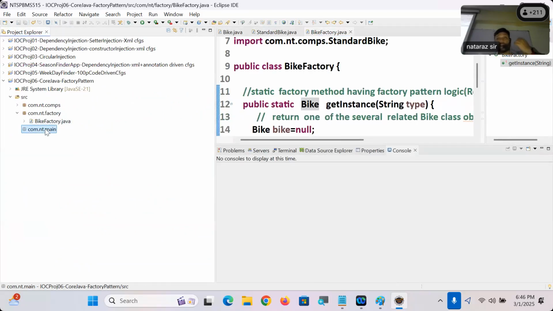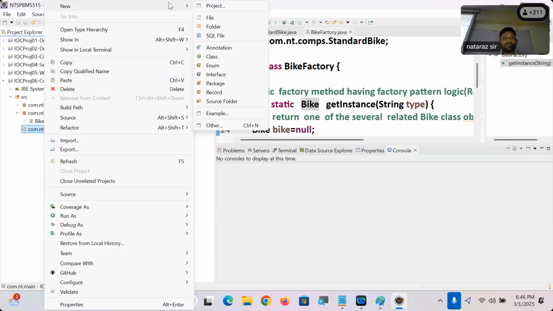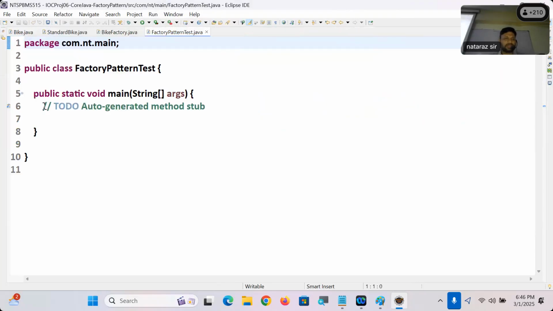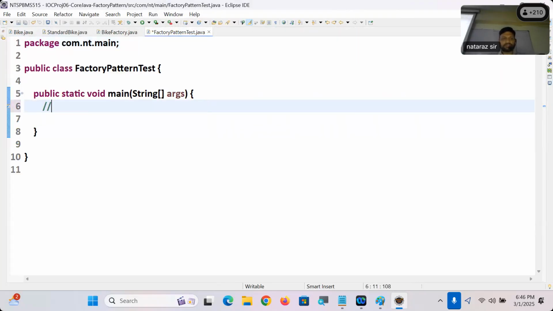Let us assume up to this, one developer developed. DriverManager is predefined, someone developed it. We are enjoying the abstraction of creating the connection object by calling its method, or not, guys. Similarly, let us assume developer 2 came into the picture. He wants to use this factory and enjoy the abstraction of creating the bike object, right? Here is FactoryPatternTest, main method. That's great.